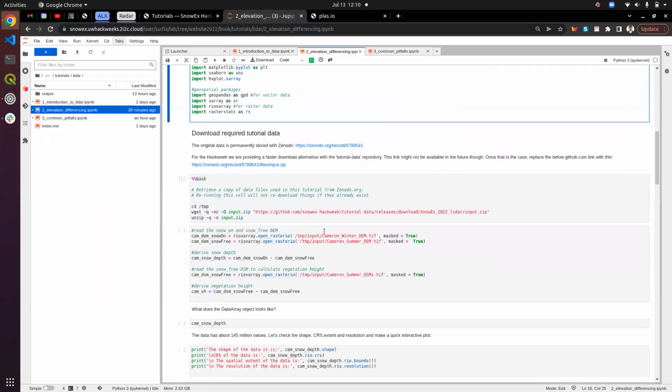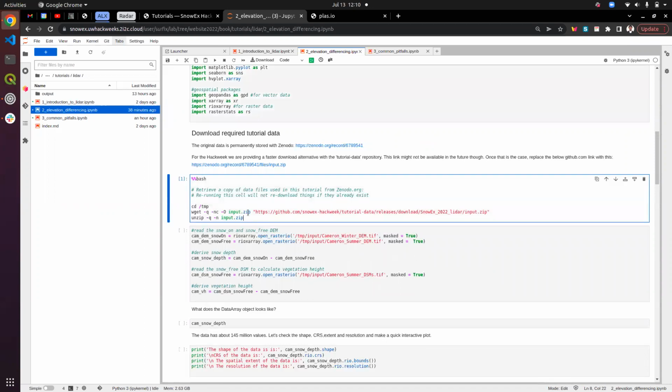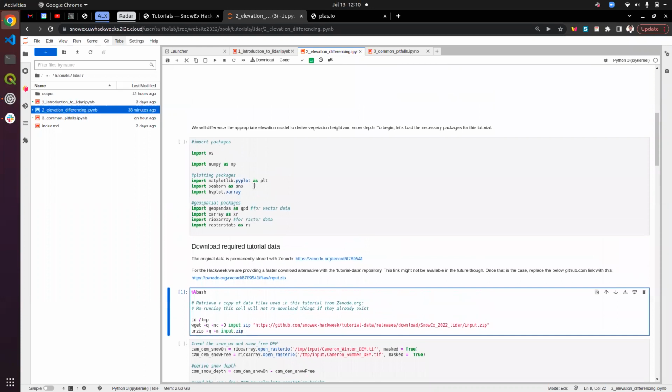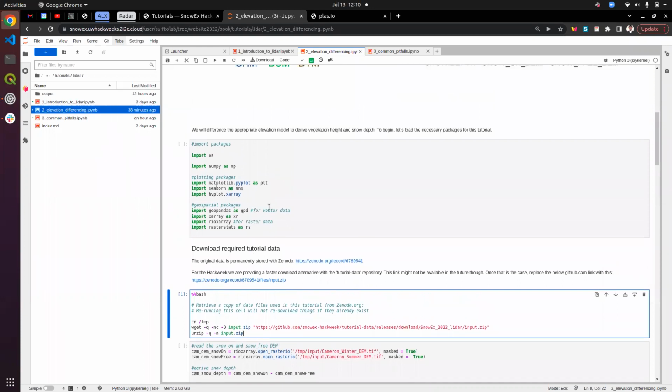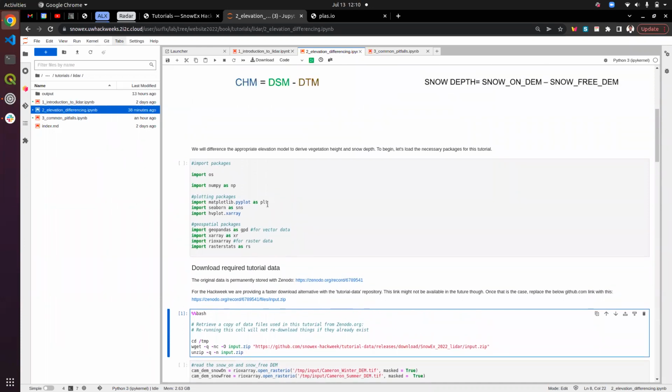I want us to move a bit forward to the data download step here, because it takes a couple of minutes. I don't know how fast that might be. So let's click this data download to start the downloading of the data while I start talking about the packages that we use.